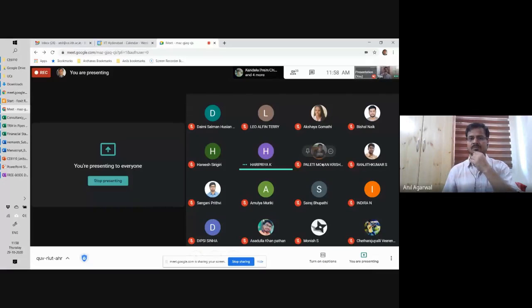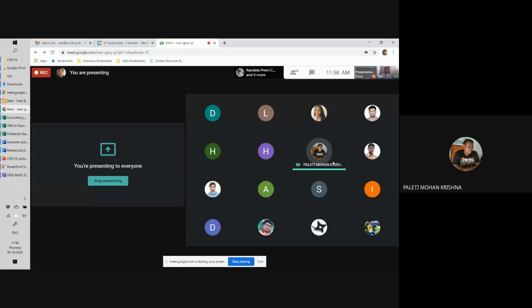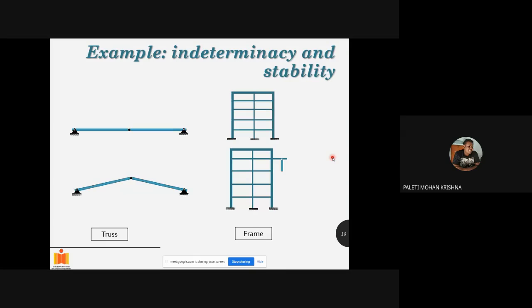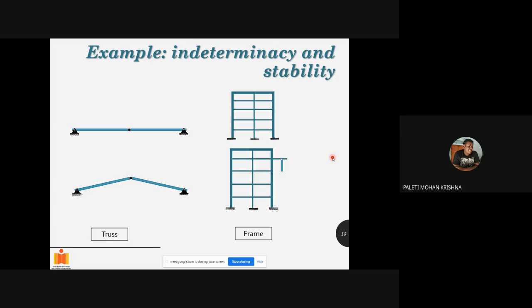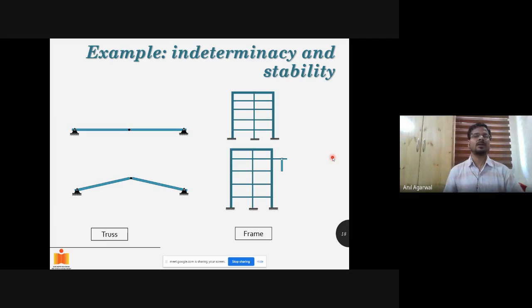Mohan Krishna? Yes, sir. When we applied load in the first case, it tends to move downwards, sir. And the second one won't move down? In the second one, it won't move, sir. There's extra length, so whenever we apply load, it will move. No, your answer is correct. Now, I'm trying to make you use the correct words to explain what you are saying. So both of them will move if you apply vertical load at the mid node. This joint is the mid joint, right? If you apply vertical load, both of them will move.